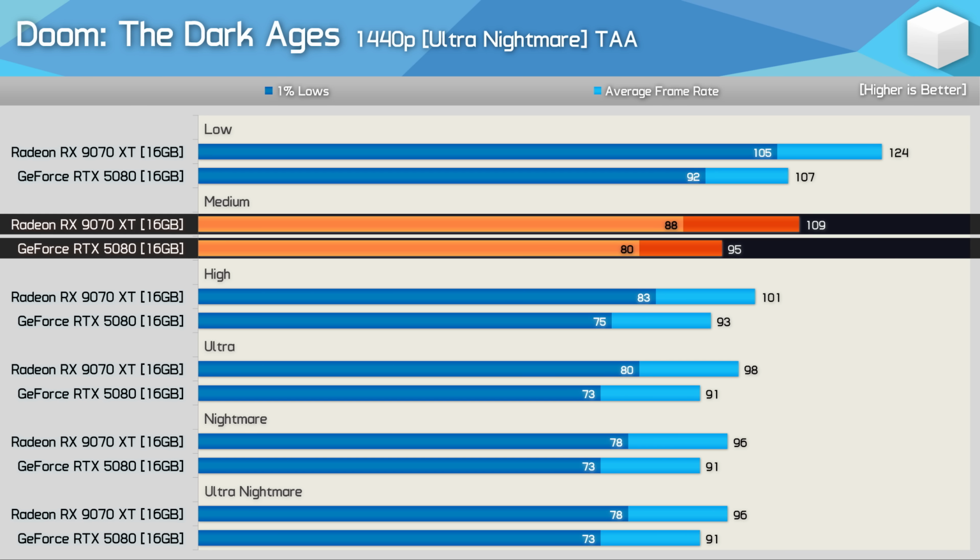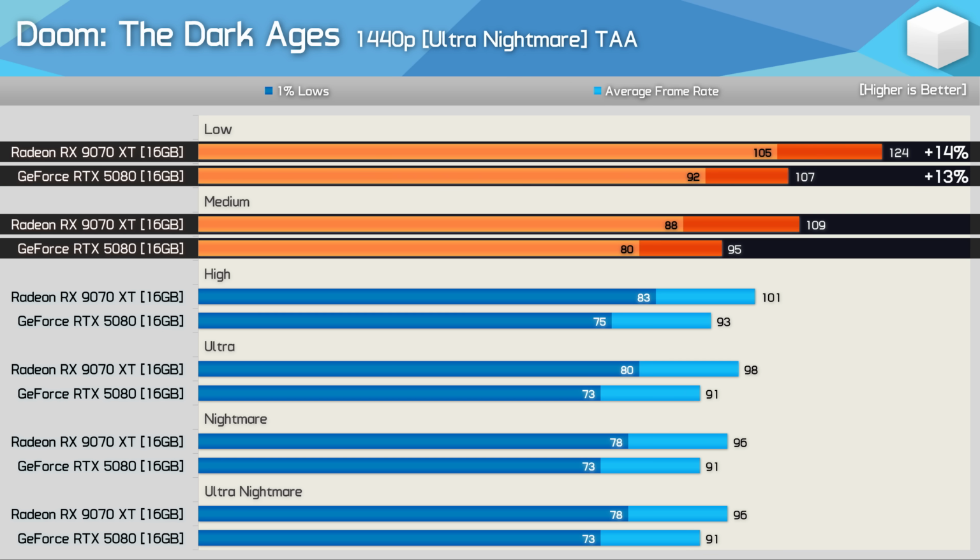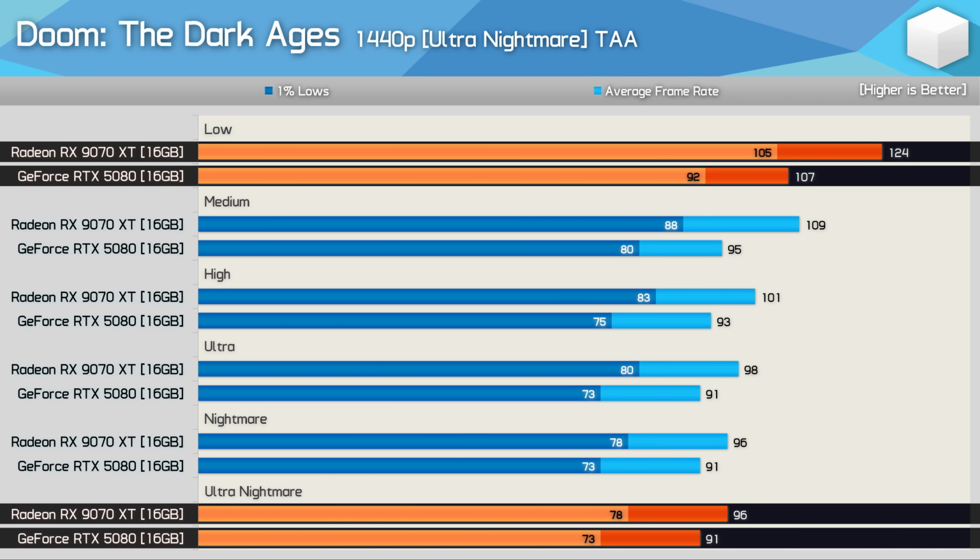Then using the low preset, the 9070 XT saw a further 14% boost, and the RTX 5080 a 13% boost. And this means when compared to the highest quality preset, the low preset is offering just an 18% increase in performance for the RTX 5080 and 29% for the 9070 XT. So it seems a little bit odd that we're seeing very little performance scaling via the various presets with almost no difference between the top 4 presets, a small improvement with medium and then another small improvement with low. This will be disappointing news for those of you with lower end hardware, hoping that the low and medium presets would offer solid performance gains.